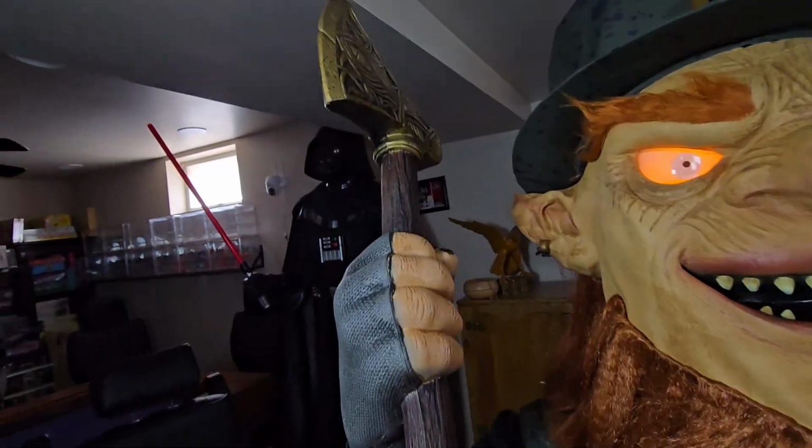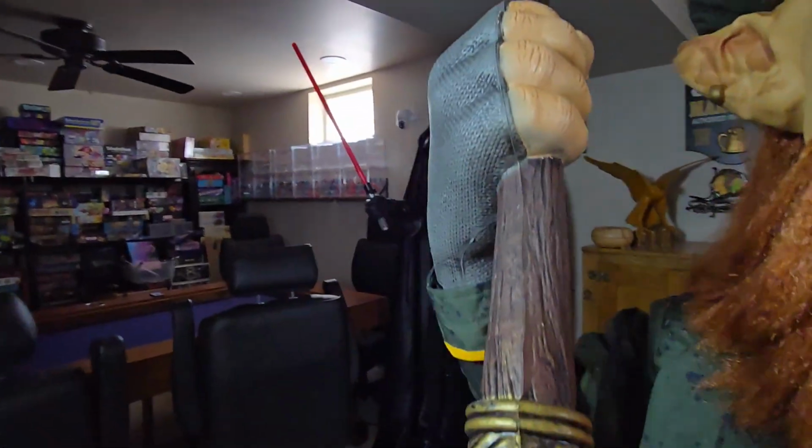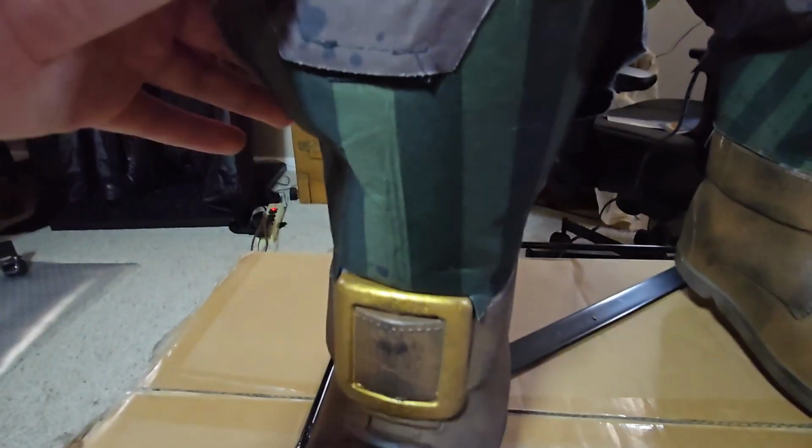His axe, or hatchet, is about the size of the hatchet they would use on a 6-foot animatronic. His hands are giant. His boots are very nice quality. I like the detailing on them. I like the black smudges. I like the buckles, and I like the cuffs, the St. Patty's Day colored cuffs. The pants, shirt, and jacket all have the dirt splotches, and it's all very nice quality.